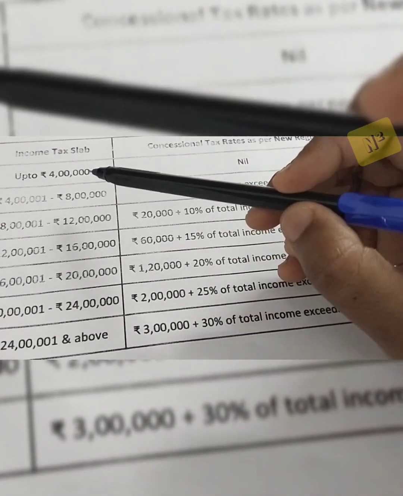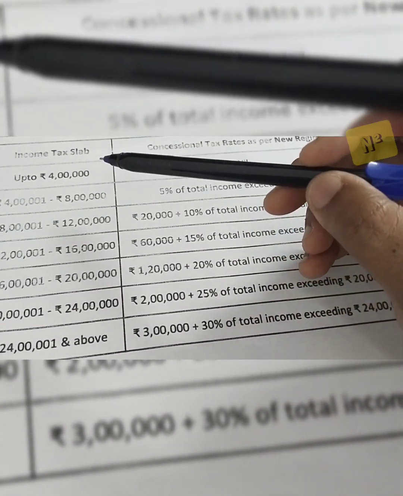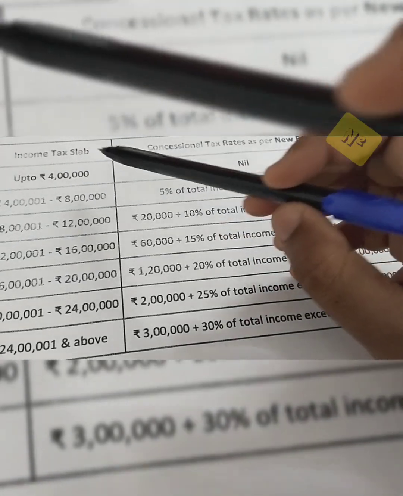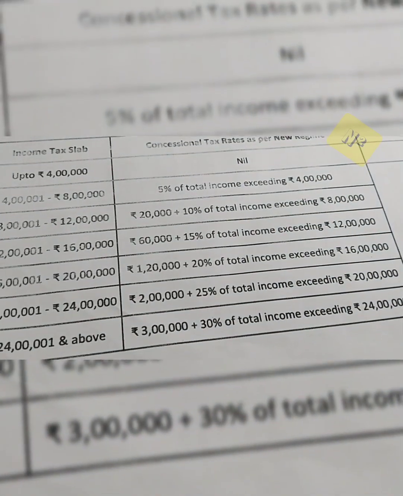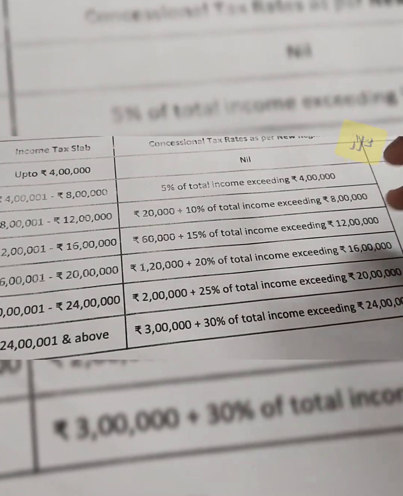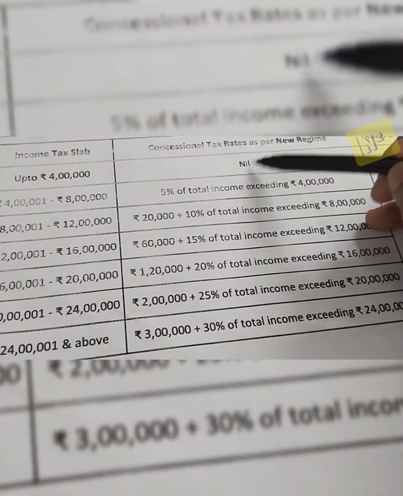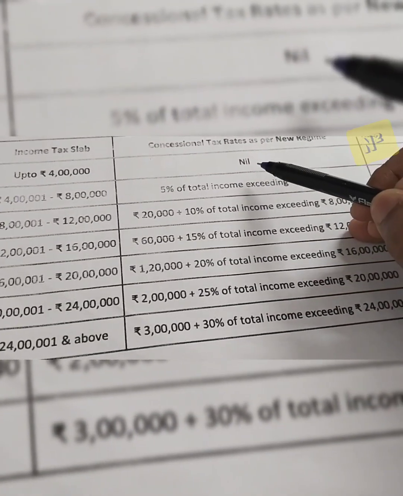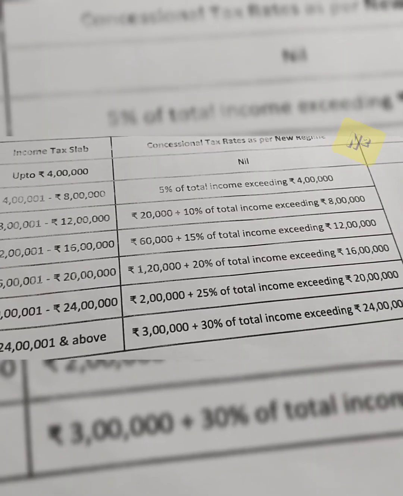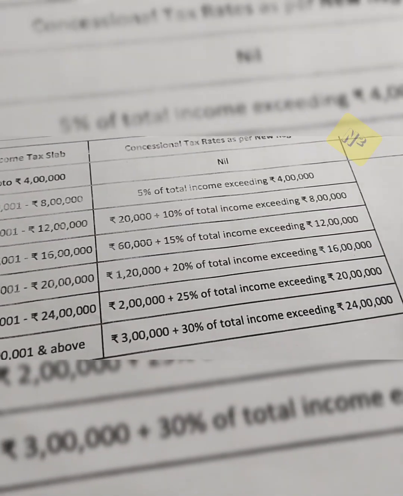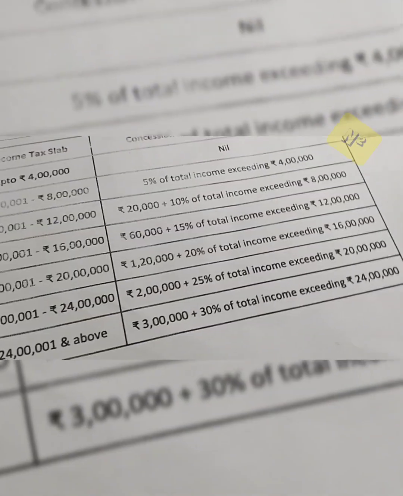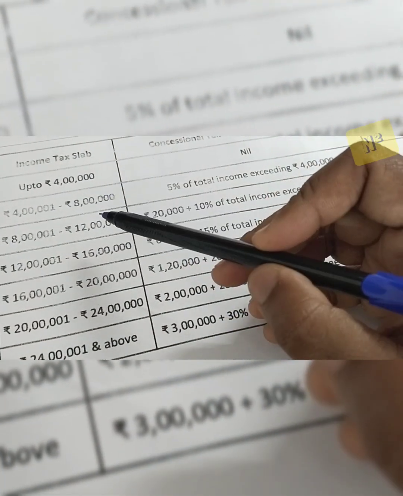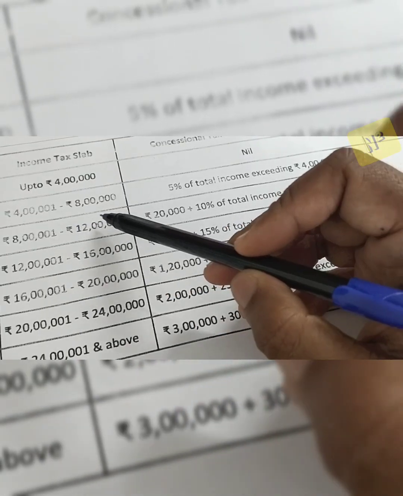So supposedly you are getting a salary of so and so. After adding up all salaries for the 12 months, you get a salary which is less than 4 lakhs. So for those persons, as per the new tax regime, you don't have to pay any taxes. As well as there is no health and education cess.